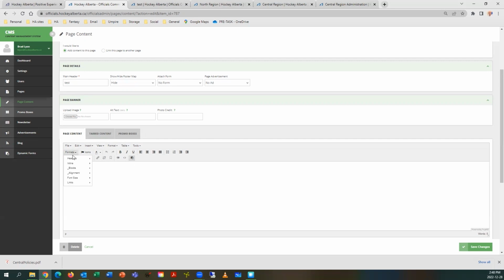If you click under formats, you've got header type options. Those are the only options we have, and basically as they appear here is how they look. Within content, you can make it bold, italic. Here, you can do block quotes or that type of thing. Alignment, font size. It defaults to 14. You can make it larger if you want, or you can set up links. You can also set up links and buttons through these two commands here. So you've got those options under formats.